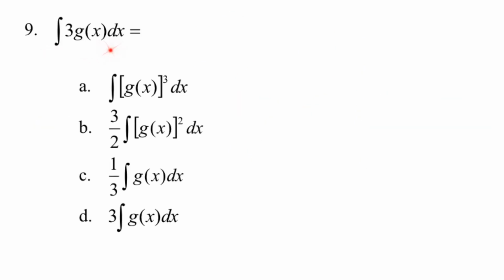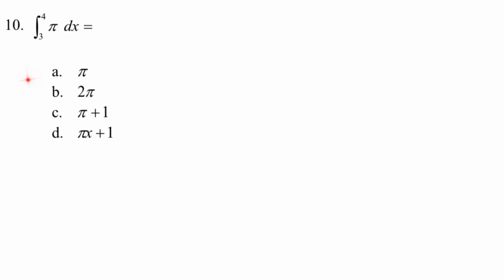This is an integral question and it looks complicated, but it is super easy. See, there's an integral sign here. You have an integral sign everywhere. It means it has not been integrated. They are writing this equation in another form. What have they done? It's 3g of x. So if you have a number, you can remove it out. That's what they did here. So 3 integral g of x, answer is t.